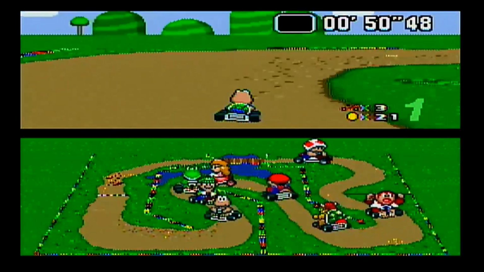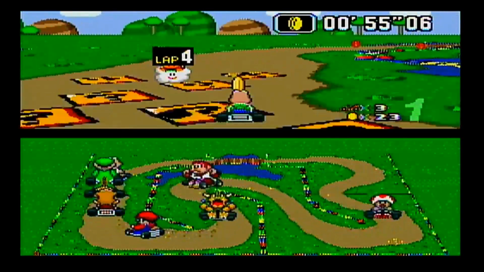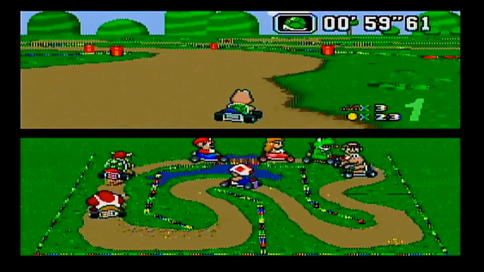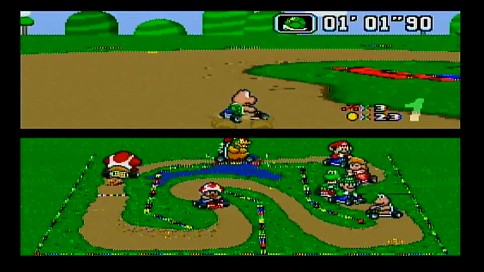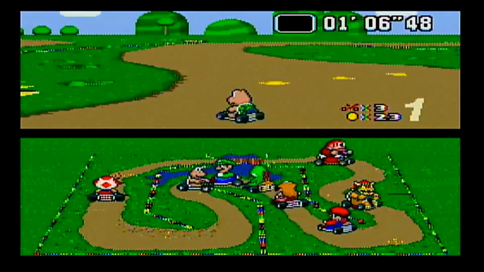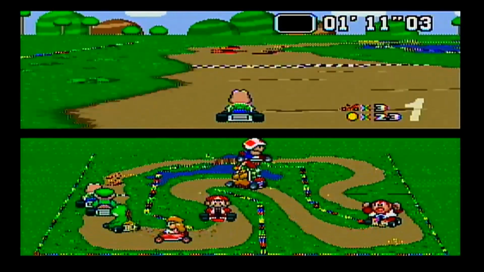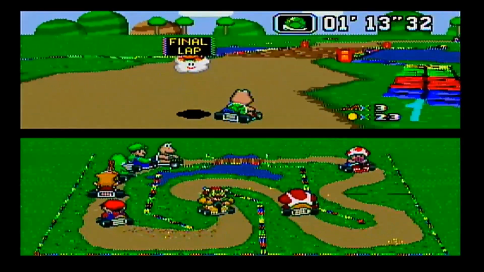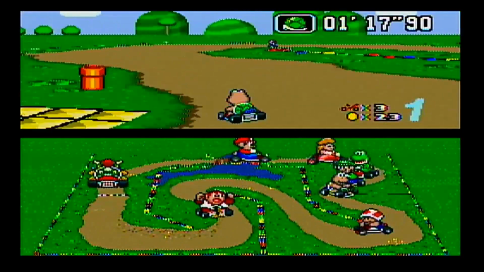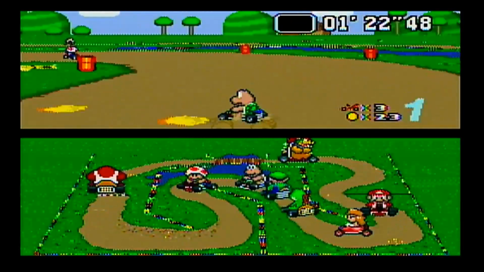Mario and Luigi are pretty much all around good. They have decent acceleration, decent top speed, decent handling. And then the Princess and Yoshi have the worst handling in the game. Not super great top speed, but they have the best acceleration. So if you're prone to mess up, they'll get you back into the race real quick. But I always found them the hardest to use, so I never really liked them.